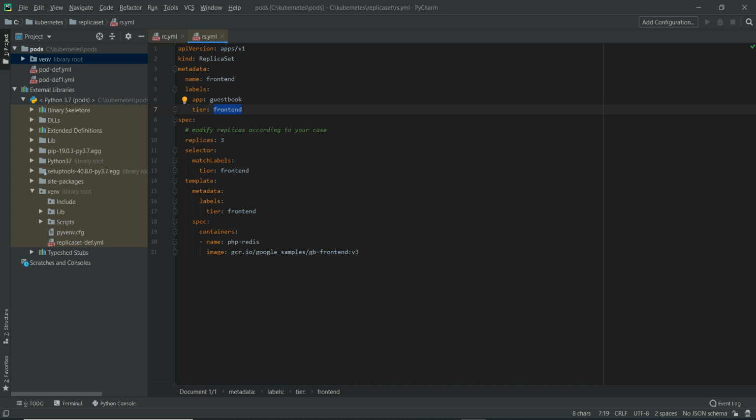So when one fails, it should automatically be replaced or scaled out, all that stuff.